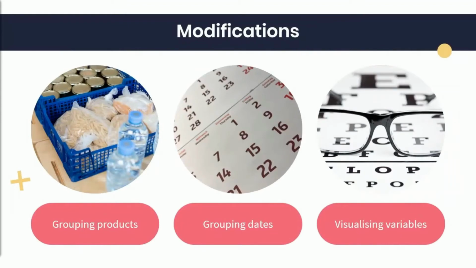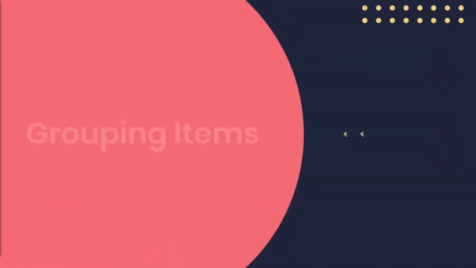Firstly, grouping products. And this allows us to classify information in 1 or more categories. Then grouping dates, which allows us to classify dates into 1 or more categories. And lastly, we'll also be looking at a histogram. This is normally used in statistical analysis and refers to the distribution of numerical data. It allows us to visualize our values graphically for a numerical value. Now let's jump straight into all of these different modifications to see exactly what they can do.